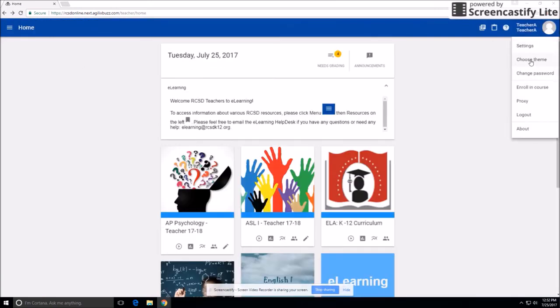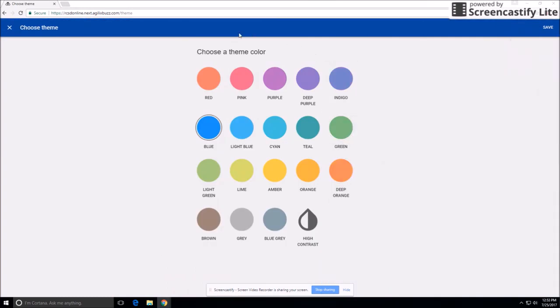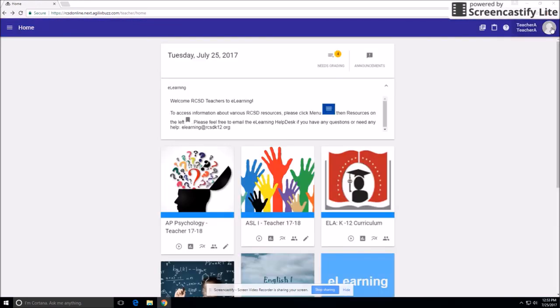The other option you had was to change a theme. Basically, that's just the color. So up here, the default is a blue. If I want to change it to a purple and save, that's going to change my theme, so I can do that. I can change my password, just so that you know, passwords do not change. Those are set to whatever you have decided to put it as. It's not linked currently with your district password, so it doesn't change every 6 weeks or whatever. So for your e-learning, it's whatever you would like it to be. So that is a quick overview of what it looks like when you log in as a teacher.